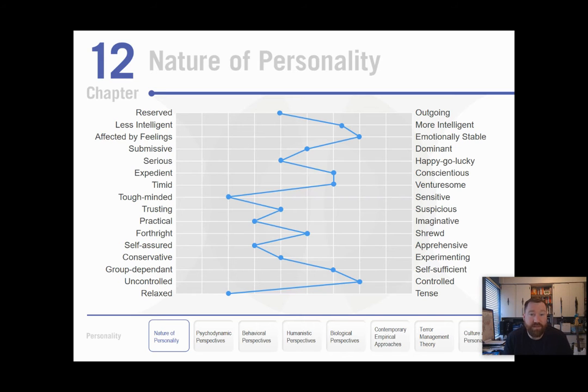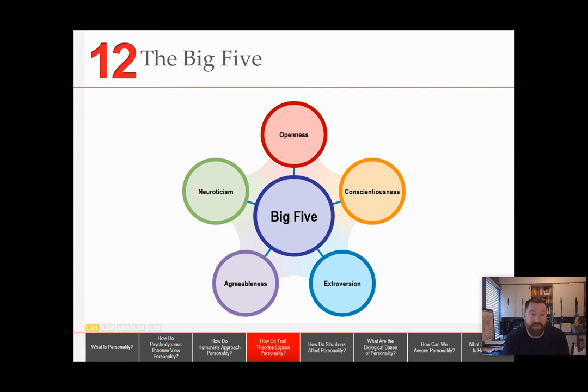And this factor analysis really continued until we get to what we now call the dominant perspective in personality theory, and that's the big five traits. These are the big five: openness to experience, conscientiousness, extroversion, agreeableness, and neuroticism. The great thing about this is it forms a lovely mnemonic device of OCEAN or CANOE, whichever you prefer. Some of you are thinking, wait, OCEAN and CANOE are the same letters? Yeah, they are.